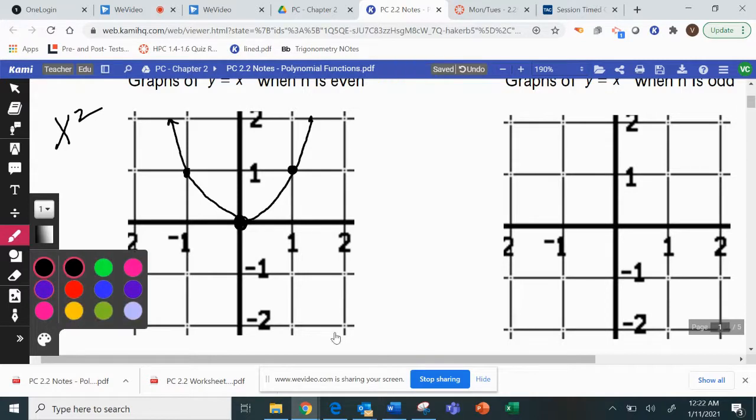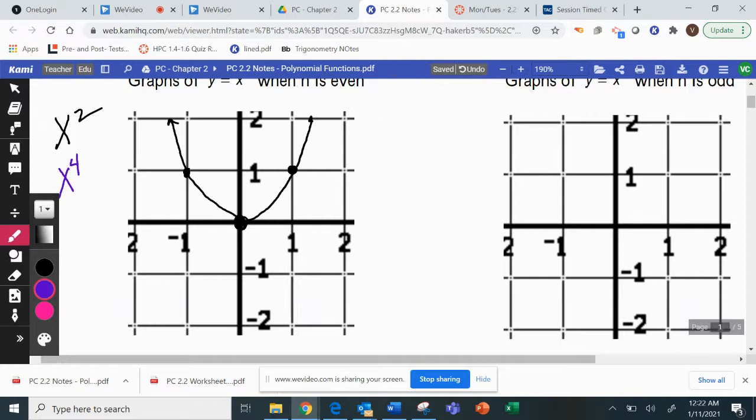Now, the next one we're going to talk about is x to the fourth. With x to the fourth, if I plug in 0 for x, I get 0 out as well. If I plug in 1 for x, I also get 1 out. If I plug in -1 for x, I still get 1. But these are not the same graphs. As we plug in small, tiny fractions, this is going to be closer to 0. And then all of a sudden, at 1, it's going to rise up faster than the x squared did. So it's going to have a flatter bottom, but then at 1, it's going to rise up faster.